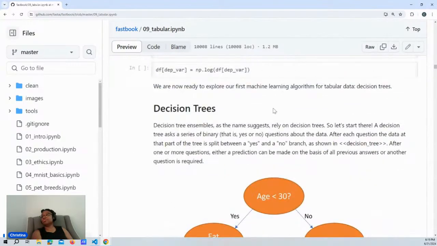Okay, so let's look at this decision tree. One of the heavy benefits of decision trees for tabular data is quite simply, it's going to try to tell you how it got to that point, that decision. And that's going to be good for you because oftentimes people are going to have questions. How did it get this way? Why did it get this way?